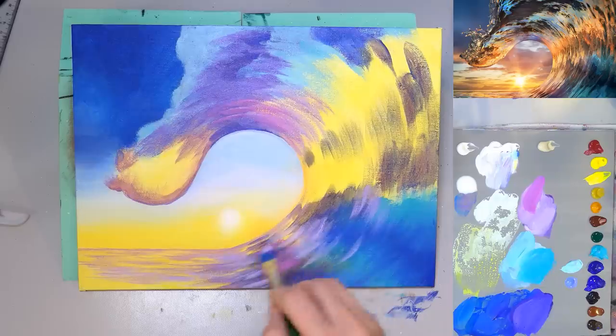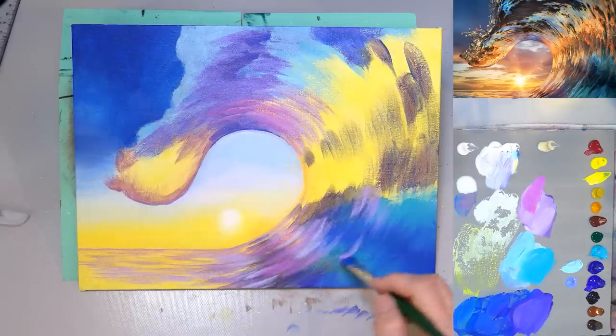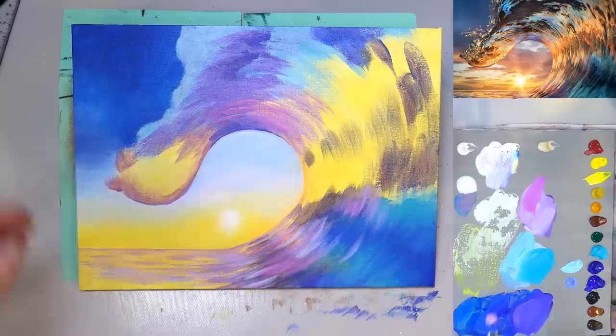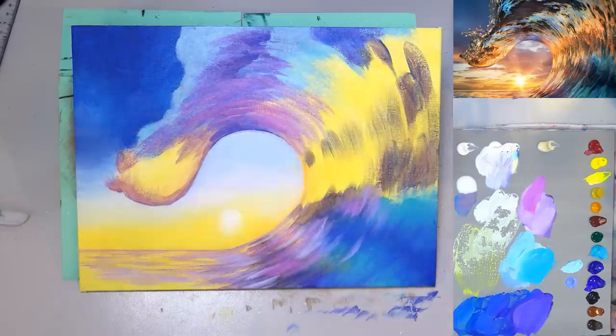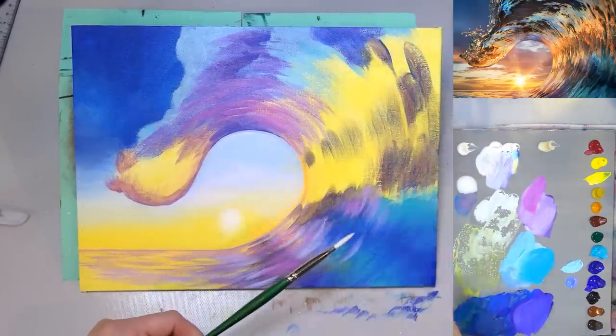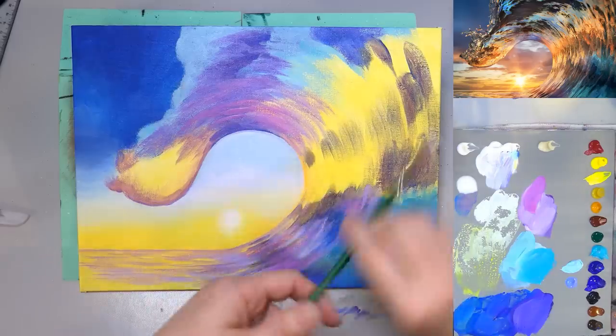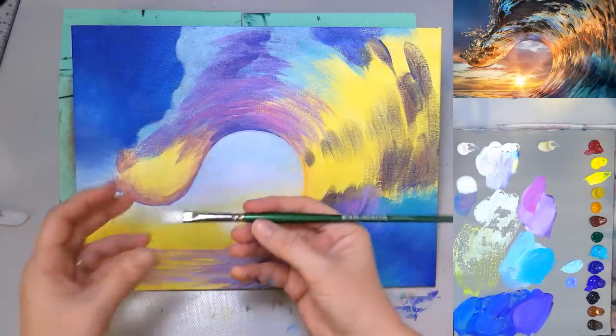Quinacridone here. More just solid quinacridones. Add a little bit of white to it, but not a lot. Kind of in the same areas, just adding a little bit darker color. Okay. Let's wash that out. And I think I'm going to switch to a smaller brush now, just because we're getting into some more detail. So I went from big to now, as I'm getting closer and closer to smaller details, I'm switching to smaller brushes here. And that one would be? The number 4 Filbert.